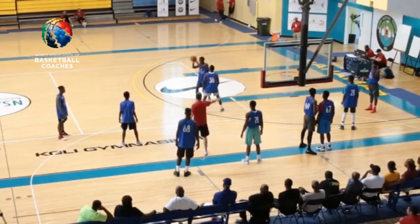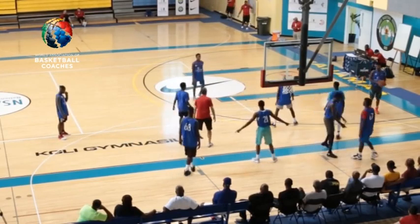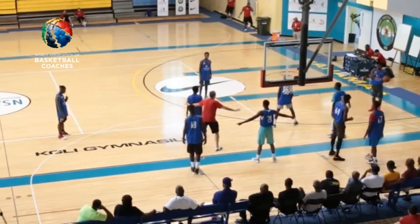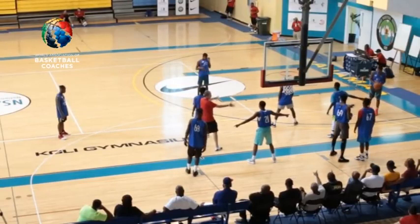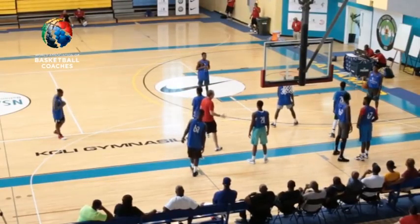Swing it again to this side. Okay, drop, let's go right into the paint right here, okay? And we're playing multiple guys, so it looks very similar to a zone, right? It's pretty similar movements to the zone, all right?